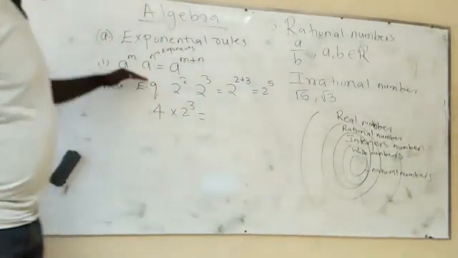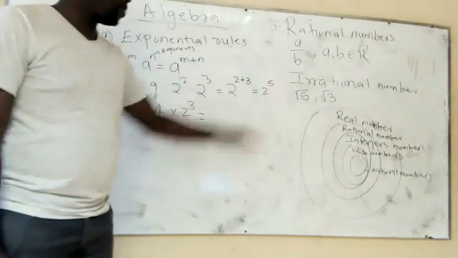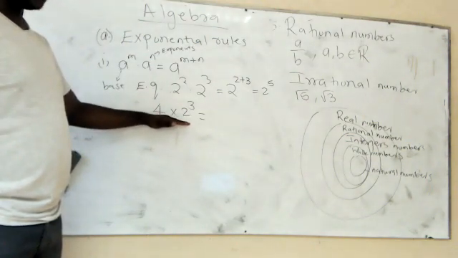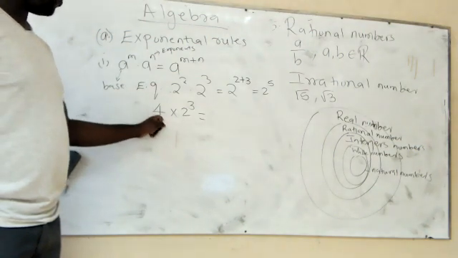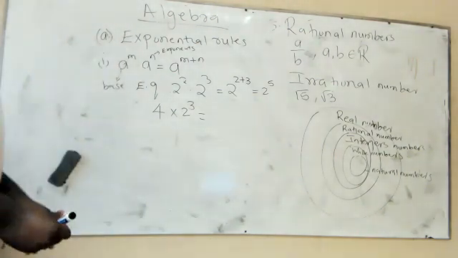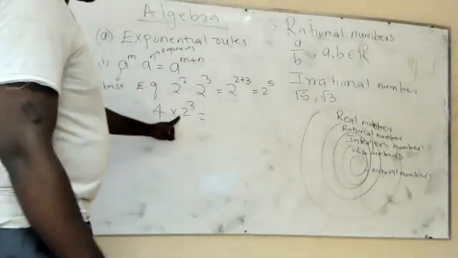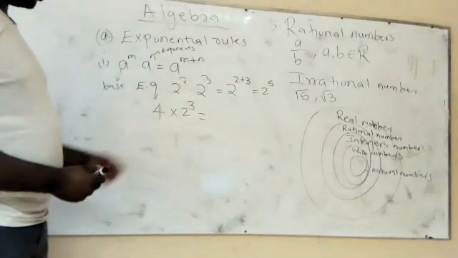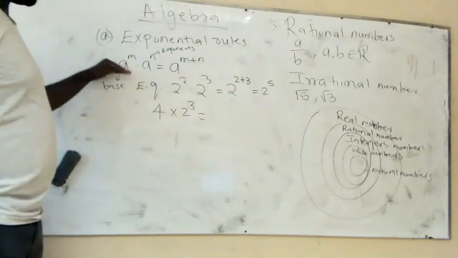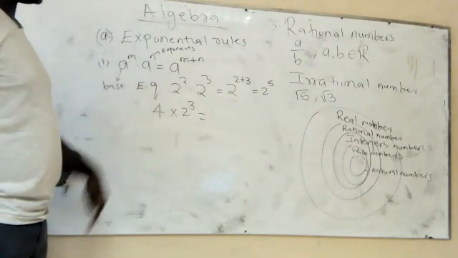Okay. We're still under the first exponential rule here. We did the first question, and we got 2 to the power 5. So I'm now asking, how do you think we can attend to this question, wherein we're multiplying 4 and 2 to the power 3? How do you think we can do this question using the first exponential rule, a to the power m and a to the power n? How can we attend to this question using this rule?